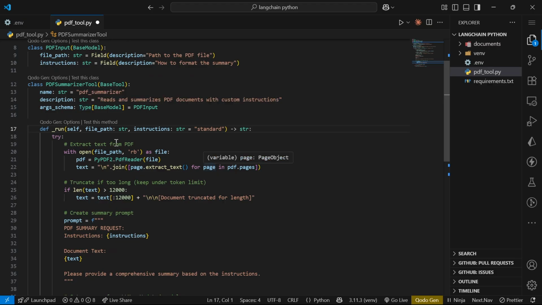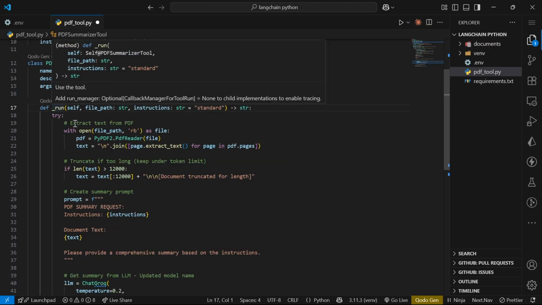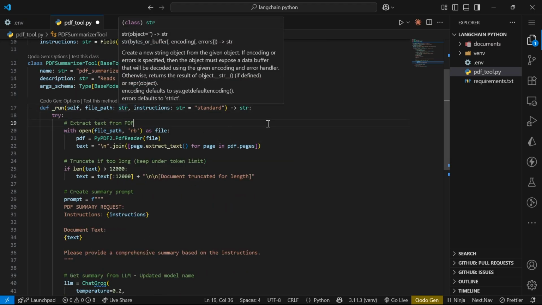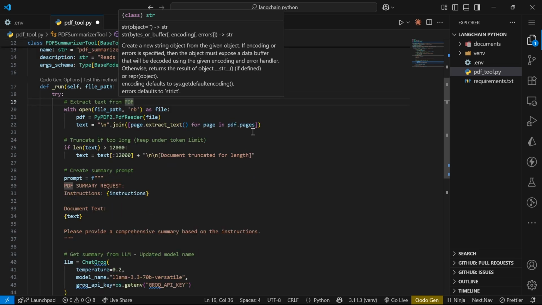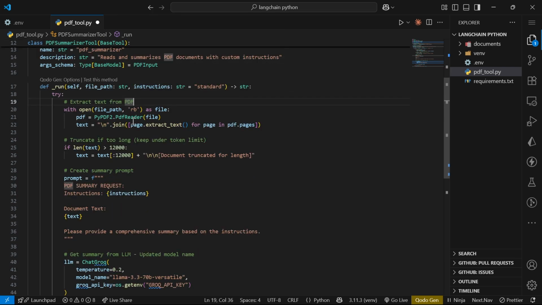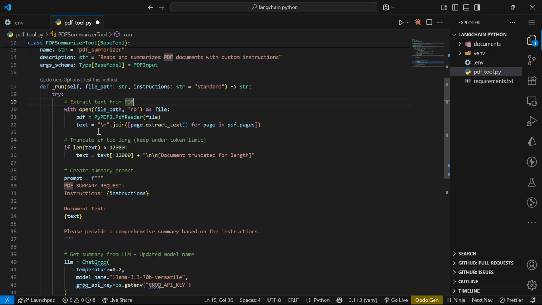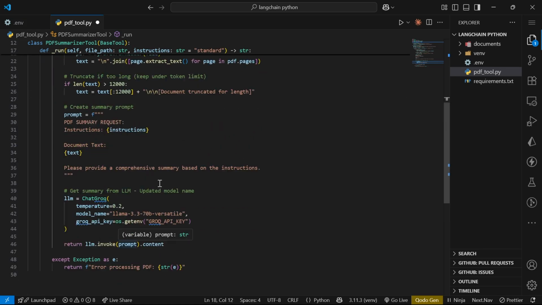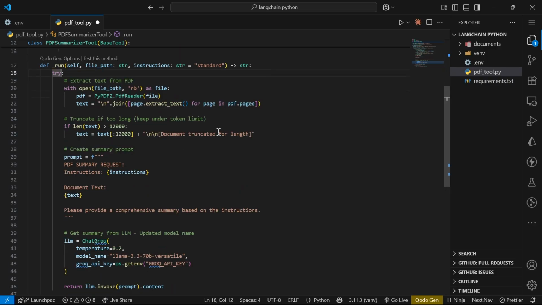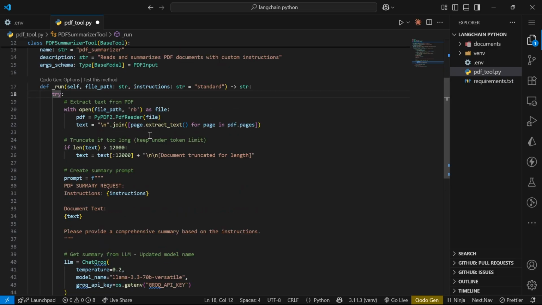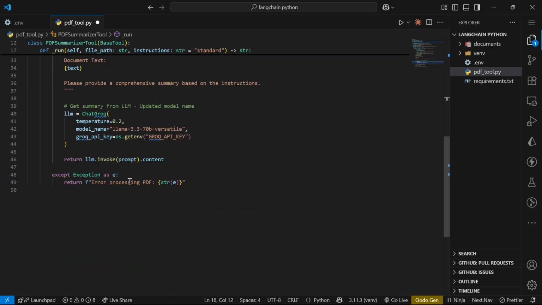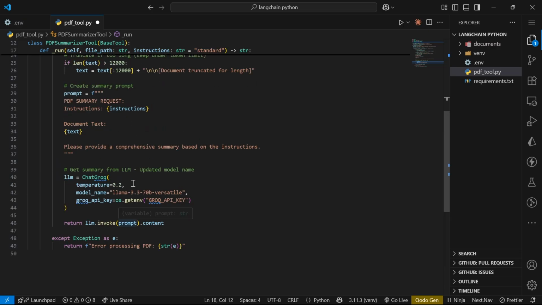And we have the main function, which does the main job of summarizing and extracting our PDF and getting the text and doing the summary. So I'm going to open this with a try except block, which catches any error. In case we fail to open or to process the PDF, we're going to have an error being returned.